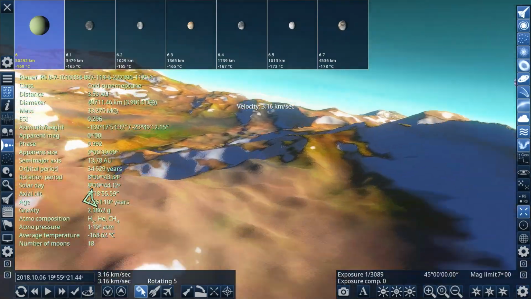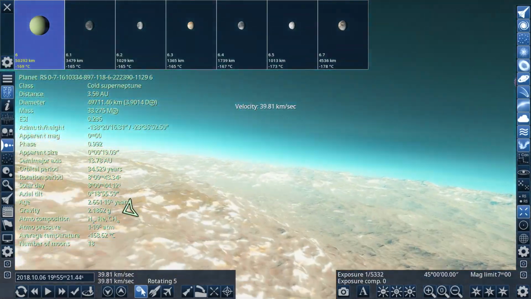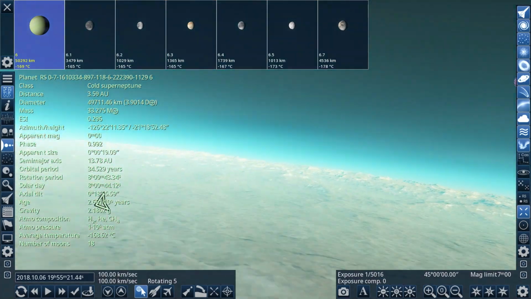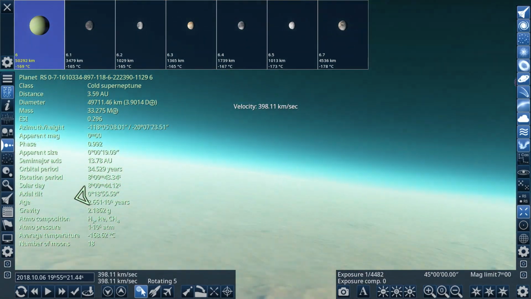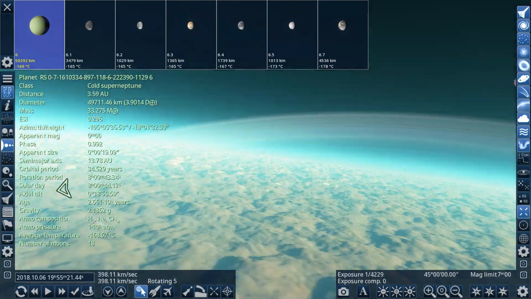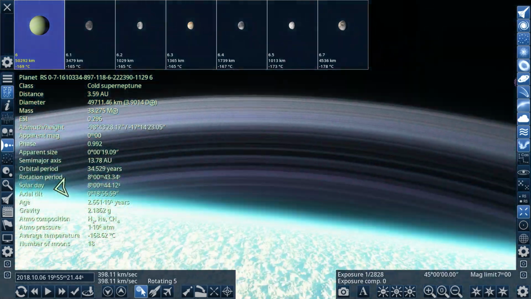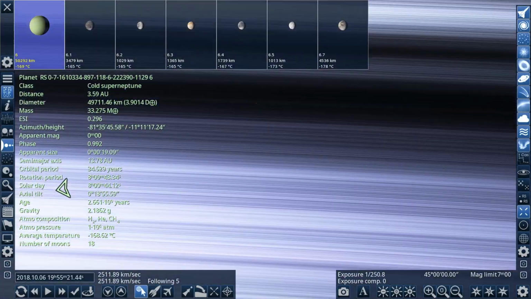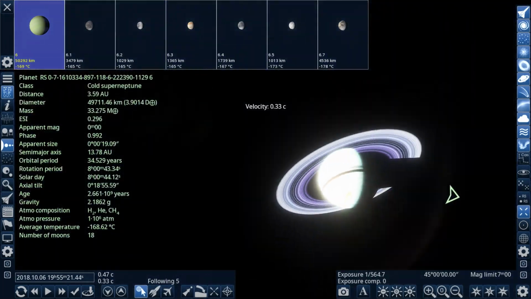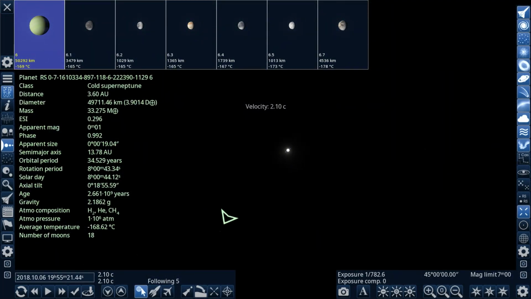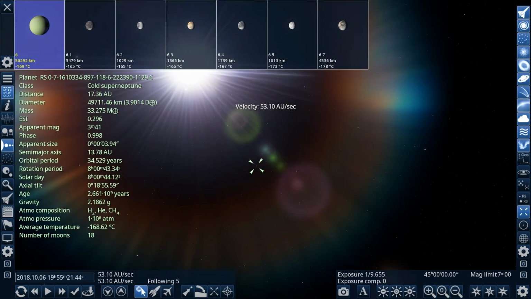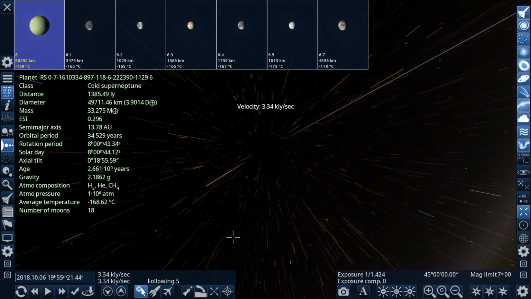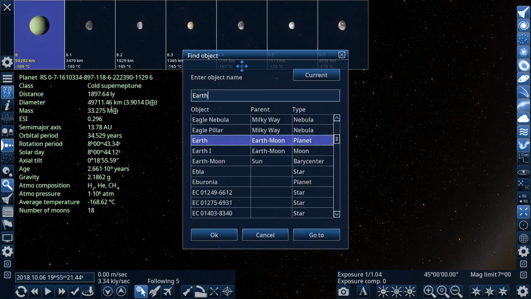Anyways, so this is Space Engine. You can see they don't take any shortcuts. They just recreated the universe with some coding. There's also a spacecraft mode, but it's like realistic spacecrafts with every single control or something. I can barely understand it. Anyways, let's go back to the Earth.